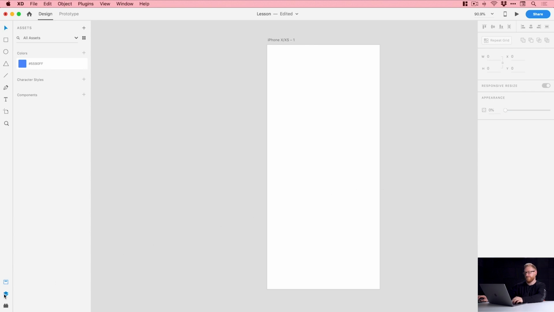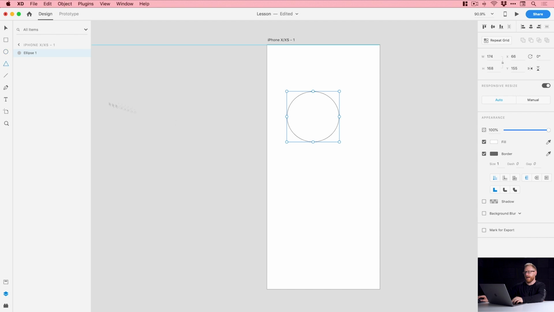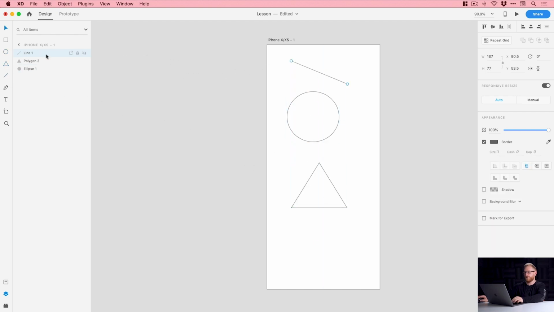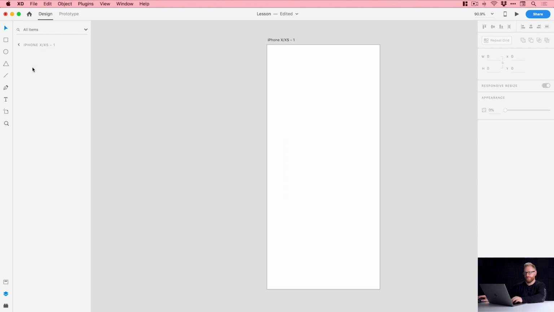Right, underneath we have layers. Now, if you've ever used Photoshop or Illustrator, this should be hopefully familiar to you. So every time you create objects, they are added as their own layer, like so. And you can of course double click on them and give them a name if you like. And you can stack layers up one on top of the other, and you can reorder them as well. You can lock them or you can hide them completely. So those are layers.